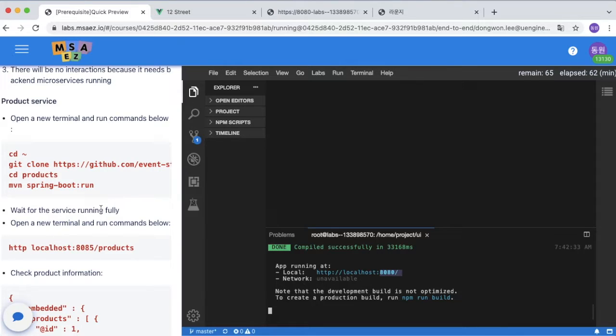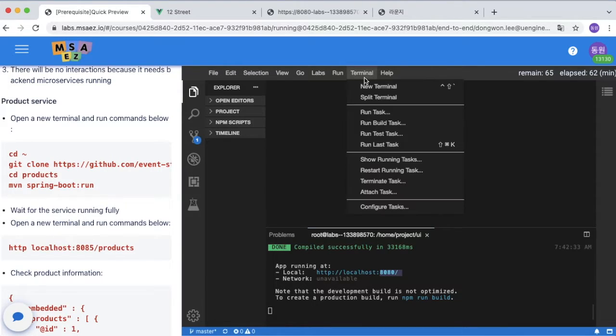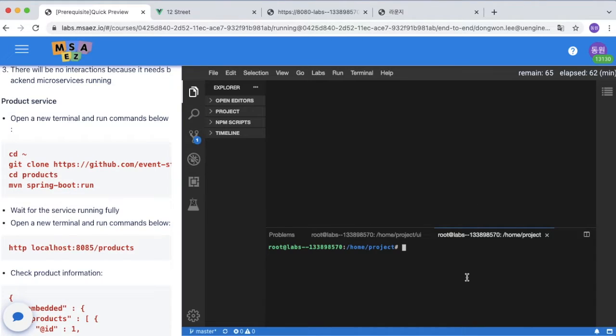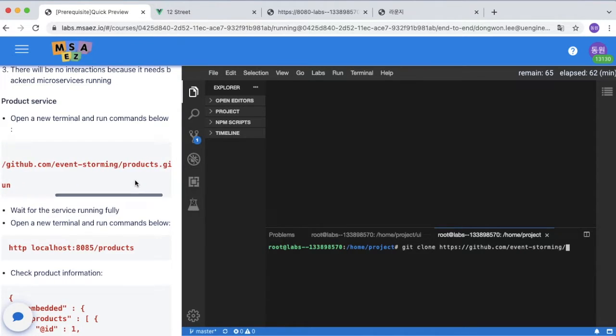If you want to run the product service, you can open one more terminal like this, and then I would like to run the git command again. Git clone https://event-storming/products.git.